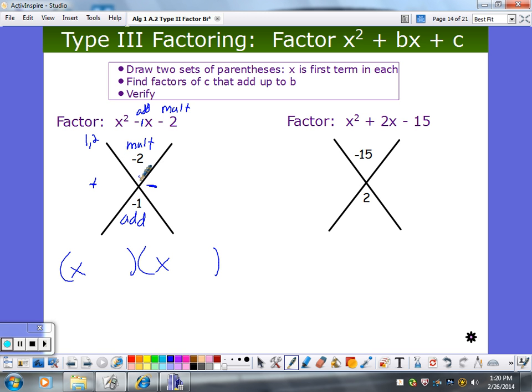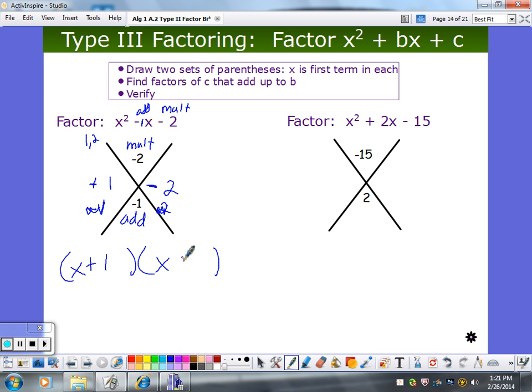But how do you know who is positive and who is negative? Now, how do you know that? I mean, you're right. How do you know? Well, it's more the add, right? Because that says I can make the 1 negative if I wanted to. Why can't I just do this then? If I'm just multiplying, I want to add that. So if you were to add a 2 and a negative 1, you get a positive 1, so you know that's not the right one. So especially with pluses and minuses, just check and make sure you got them right. And then put them in as written.